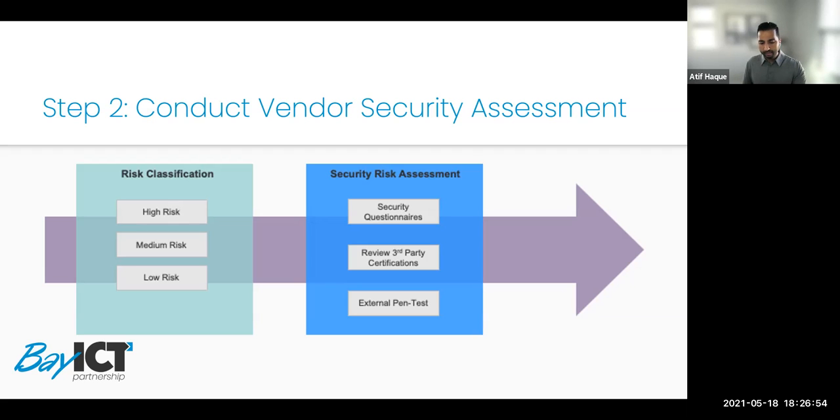It's really more of an independent assessment performed by a third-party auditing firm to give you a different perspective on the vendor's security program and posture. And then the third piece here is external pen test. It's really more applicable to SaaS cloud providers. It gives you more comfort in terms of whether the vendor's environment is protected from some level of external threat. Can you penetrate into an environment and expose information?